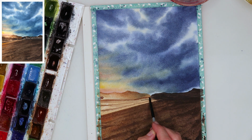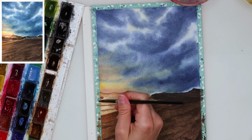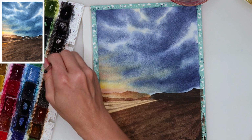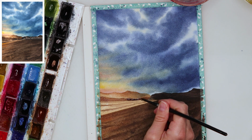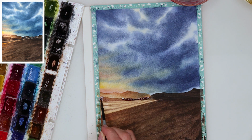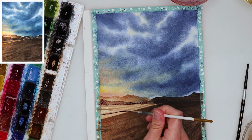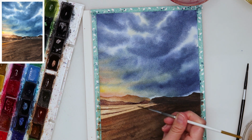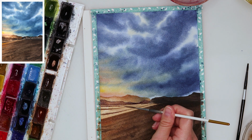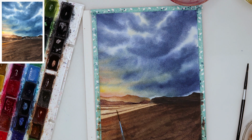And after that, this time the paint on the sea dried completely. Be careful about that, and also on the mountains, because if you do not leave it to dry completely, it will bleed, and we don't want bleeds this time. And I'm painting in the mountain that is near to us, and this one is a little bit darker than the one that is further away. But again, I am leaving that lighter spot on that mountain, also painting the sides darker and that little part a little bit lighter, and adding again a little bit more of those lines to my sea. And this time I've added also a couple of smaller lines in between those larger ones.